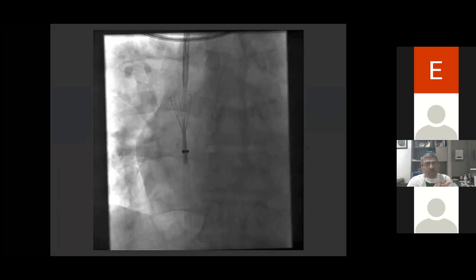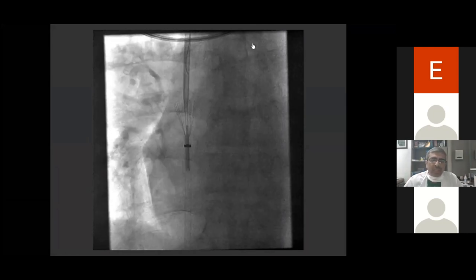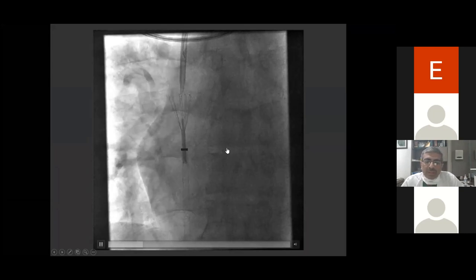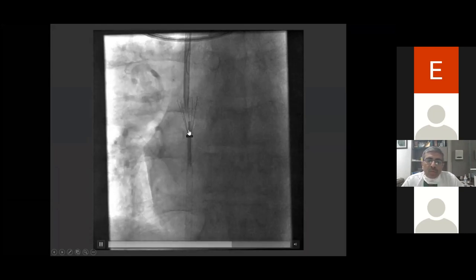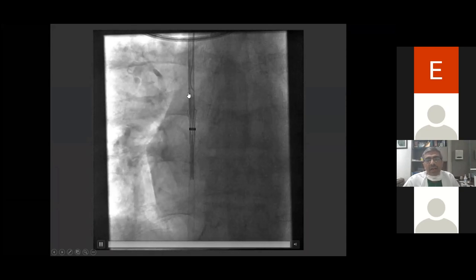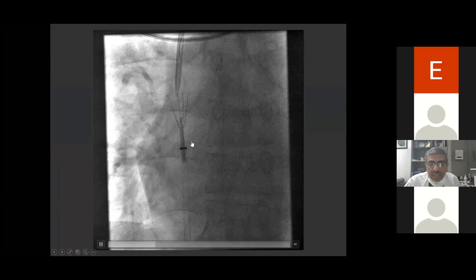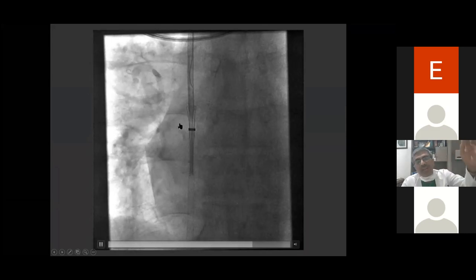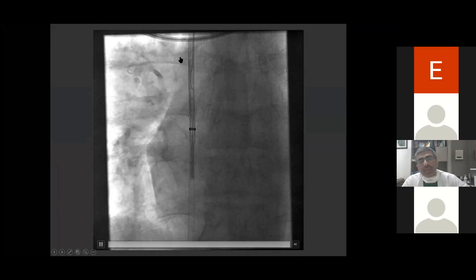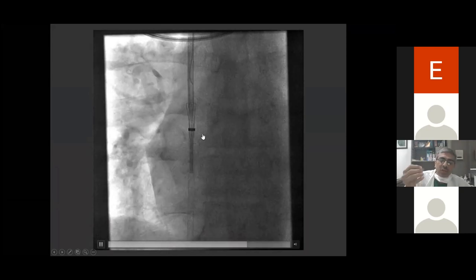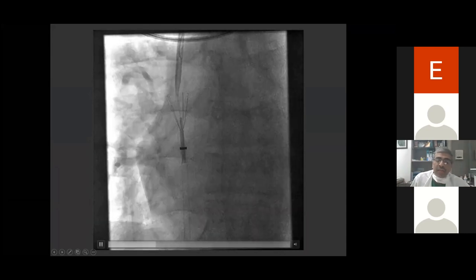But prior to that, what is important is, if you see, basically fluoroscopy is a two-dimensional image. So when you are doing this, you should be sure that you are in the plane of the catheter. So how to do that? How to assess that you are in the same plane of the catheter? So for that, what we did was we introduced the wire through the perm cath, through the tunnel dialysis catheter, and that wire was snared out from the right groin.